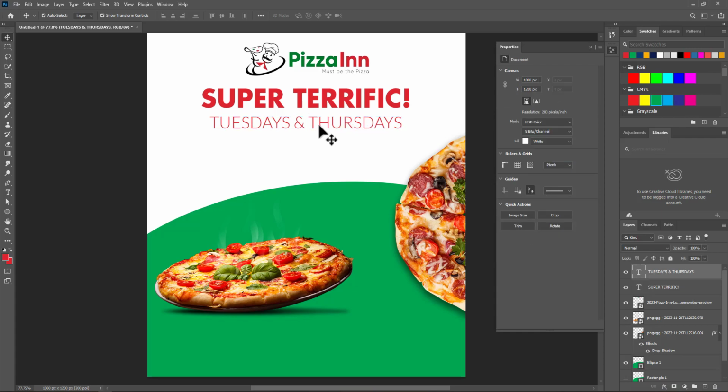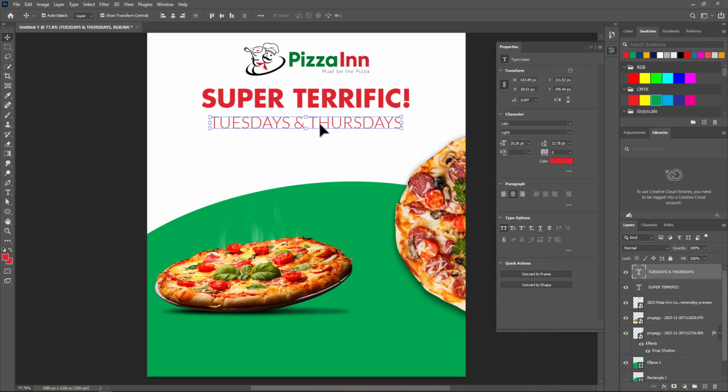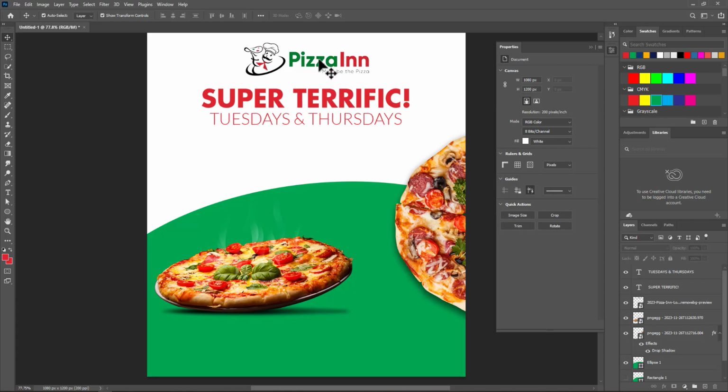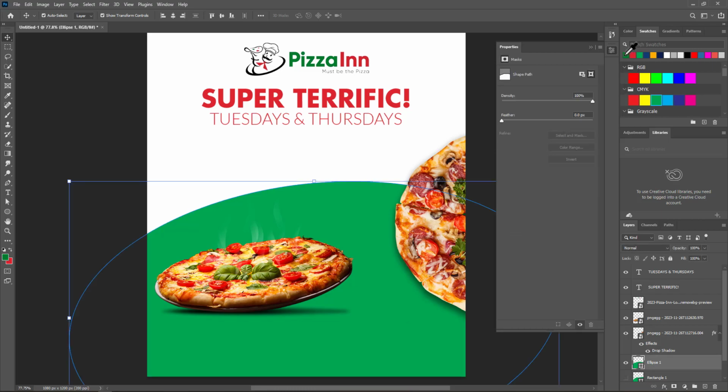So now again, this Tuesdays and Thursdays is in green on our original. You can use your arrows on your keyboard to move up, down, right, left. So I need this color. So the eyedropper tool, letter I on your keyboard, the shortcut. I'm just going to click on that green, and we have it. Actually, this is the exact green we're supposed to be using down here. So I'll click on this and fill it with that original green. There it is. So we are good.